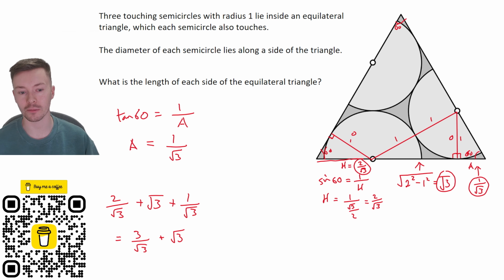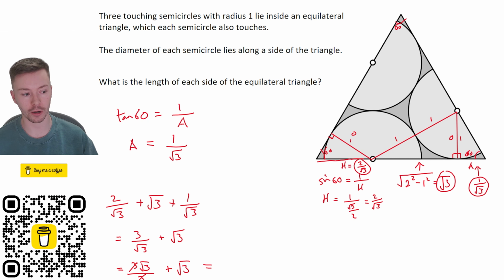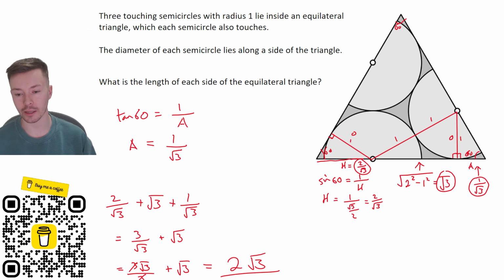Now, if I do 3 divided by root 3, well, think about what I'd have to times root 3 by to get 3, it would be root 3. Another way you can do that is multiplying top and bottom of 3 over root 3 by root 3, and then you get 3 root 3. Root 3 times root 3 is 3, so we get 3 root 3 over 3. It's a bit of a tongue twister. Cancel those 3's out top and bottom, or divide by 3 top and bottom, and we end up with root 3 plus root 3, so we get a final answer of 2 root 3. And that is the length of each side of this triangle.